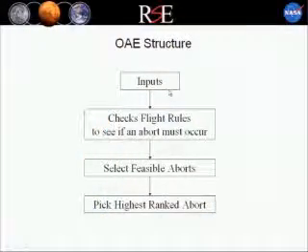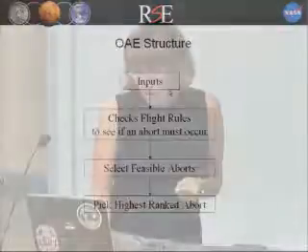So first of all, I'll just give you a high-level description of the system. So given a set of inputs, the software checks a set of flight rules that are basically supposed to be invariants of the flight. And if one of them is violated, then the mission needs to be aborted. So let's say if one or multiple flight rules are violated, then you need to select the feasible aborts. So there may be several of them. And then, depending on the status of flight and things like that, it picks one of the aborts to be issued. So in some sense, it was not very big, just 600 lines of code, but very complicated conditions, up to 60 constraints in an if statement. So it was in some sense the ideal application for symbolic execution.